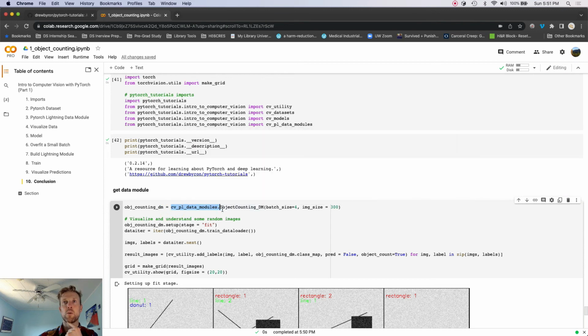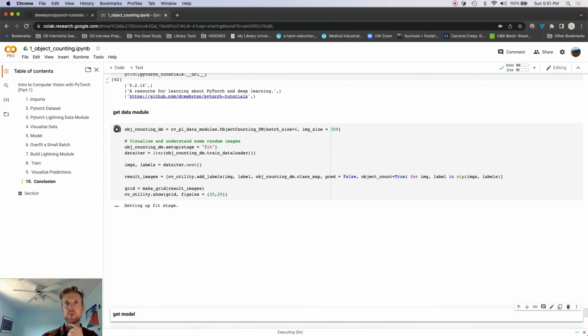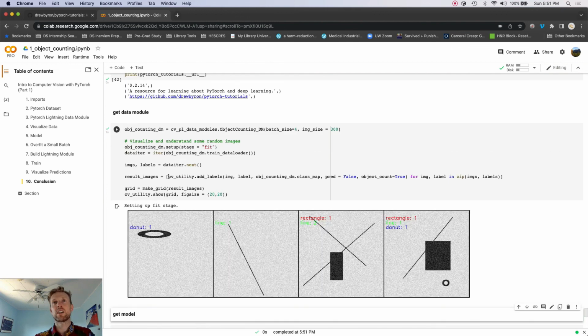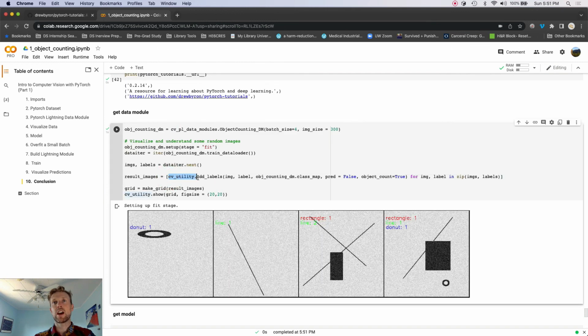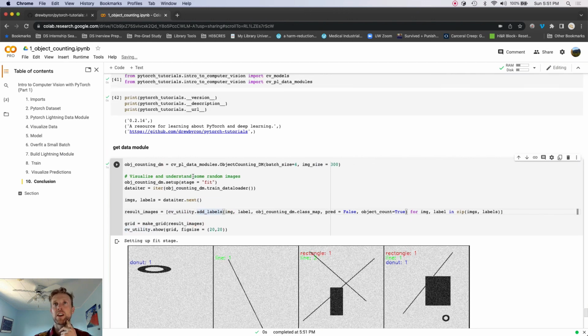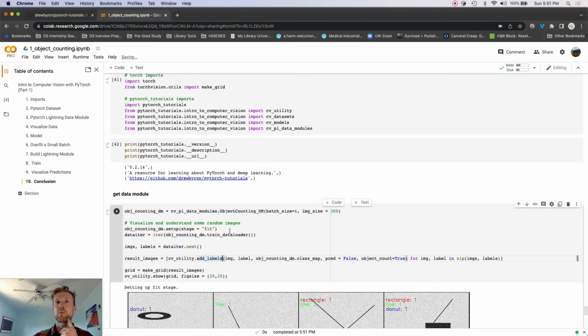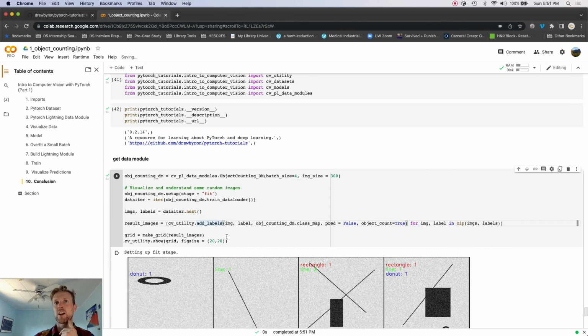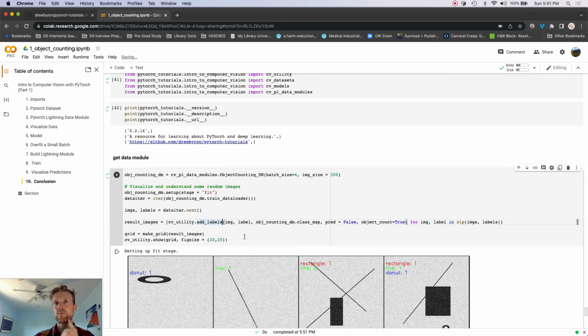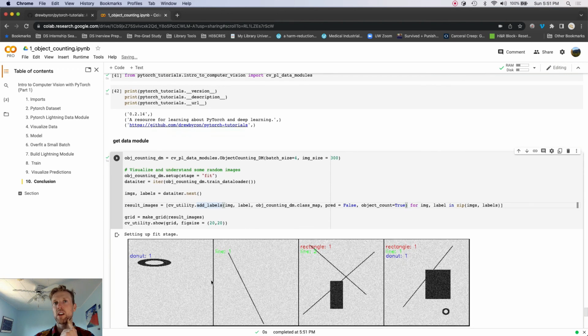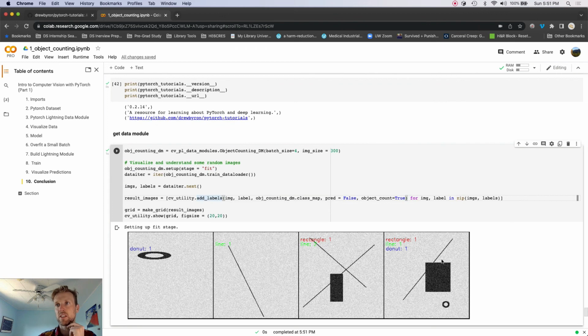Here we can grab the object counting data module, and then we can visualize it with the utility function add labels, right? So we just imported CV utility from the PyTorch tutorials library, and we've now used the show utility function, and we're visualizing these.